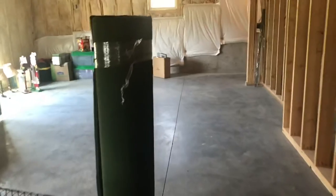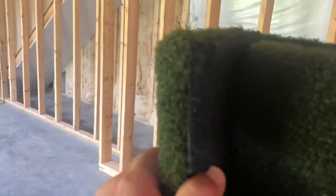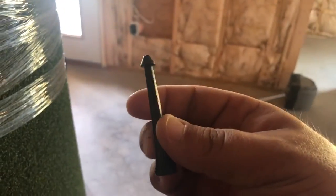Here's what I really wanted to show you — this hitting green comes from realfillgolfmats.com. The five by five is about $550. It's got rubber backing and thick simulated grass, and the cool thing is you can stick an actual golf tee right into it — it did come with a simulated tee but a real tee goes right in. The coolest thing though is it doesn't give you golfer's elbow or anything like that; when you make impact it feels a lot like a fairway and very little like a mat.